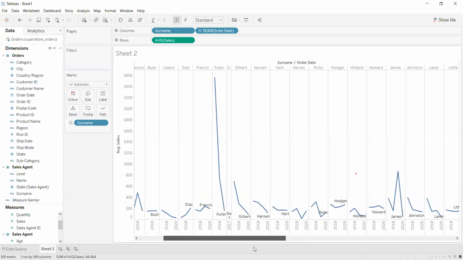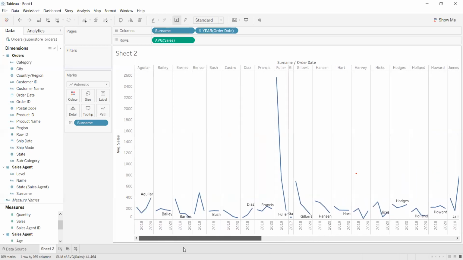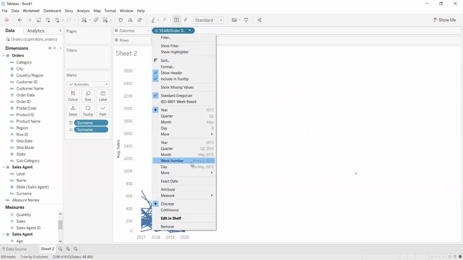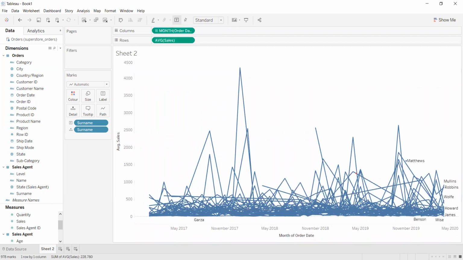What was the highest at that point? Oh, this is for the different years, right? So this is for the different years. The point here is just to also show that even when we have, let's take that out. You know what, this one we have to switch it back to months.